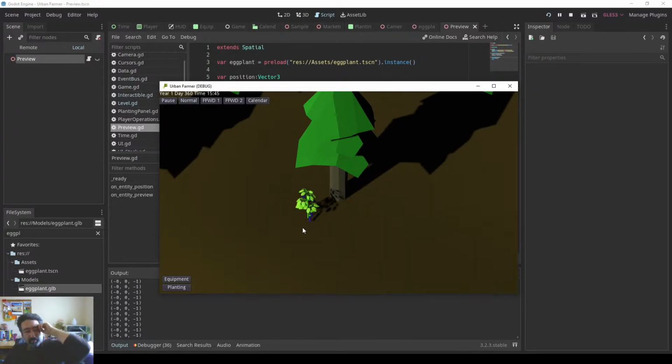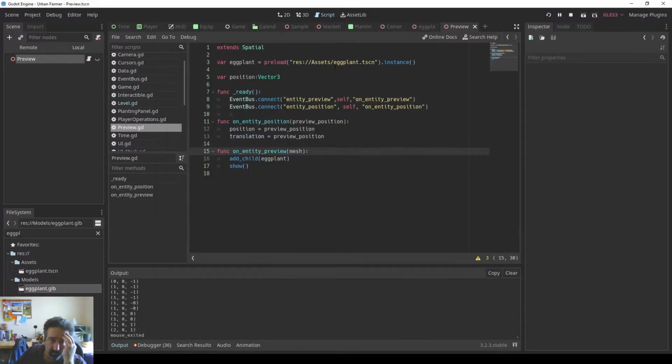Else, when we press the escape key, we are essentially triggering on entity preview cancel. We should also set the game mode to something that indicates that we are previewing an entity.